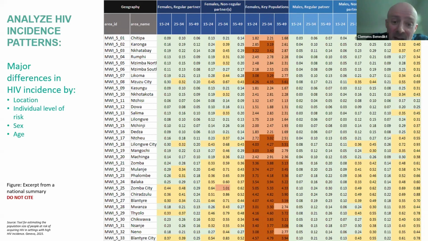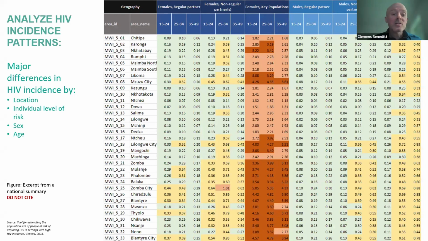In most populations, incidence is relatively low. We see elevated HIV and highest incidence among young women and adult women selling sex, particularly in southern Malawi. So there's a geographical distinction here. And among the other populations, we see higher incidence rates among young women with non-regular partners, particularly in the 25 to 34 age group, where we have, in this setting, the peak in incidence.